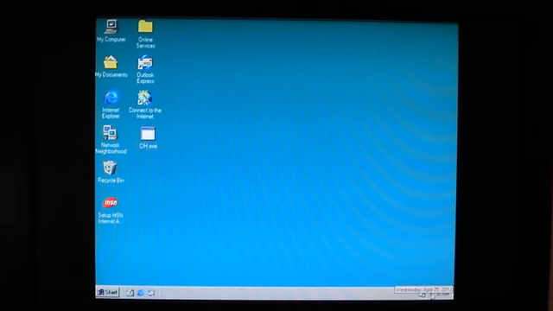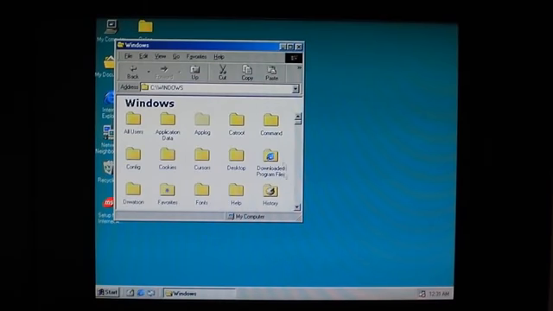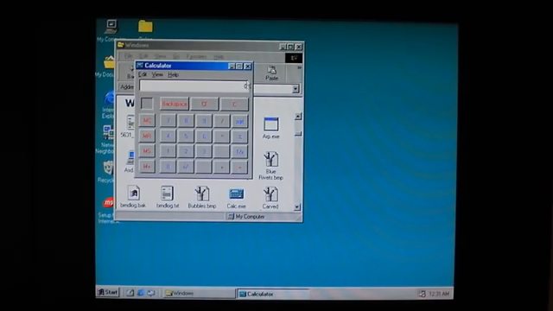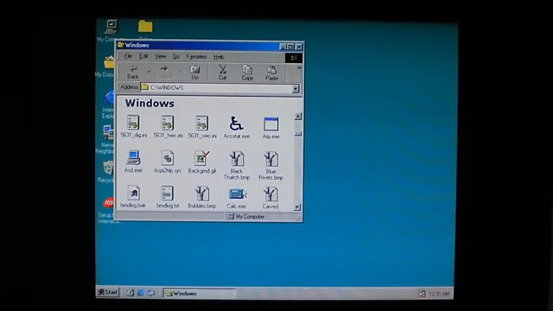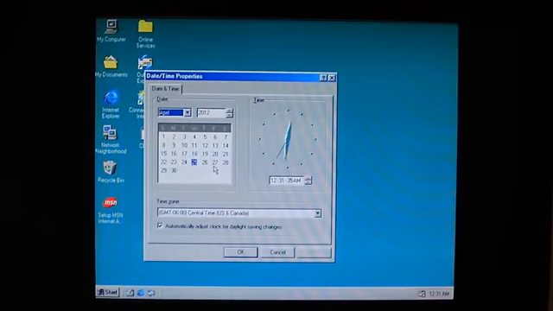The system date is currently set to April 25th, so we don't get the payload immediately. So you can see, it pretended to be some other file that it had already infected, but now CIH is present and will infect any executables you run on the computer. So we'll just run a few of these, and CIH will infect them, and every time you run these files, CIH will launch as well, instead of the program you're running. Alright, I think we're ready to go here. We will switch the date to the 26th and see if we can get it to activate.